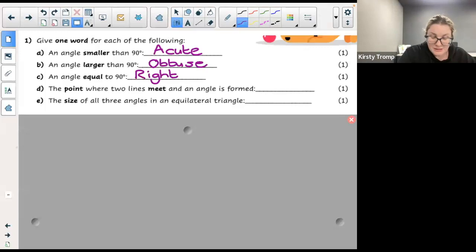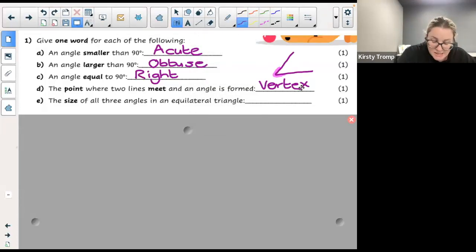All right. Now for a tricky one. The point where two lines meet and an angle is formed. It's a very fancy word. The point, so it looks like this. They're talking about this here. The point where two lines meet and an angle is formed. Who knows what that's called? Well done, Lungawa. Sure, guys, on fire. Lungawa was the first one, but then so many people afterwards. It's called the vertex. Well done.